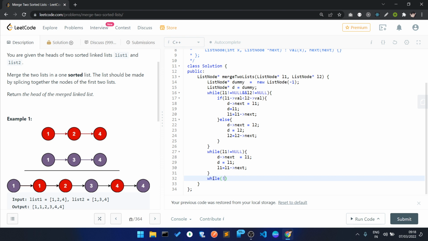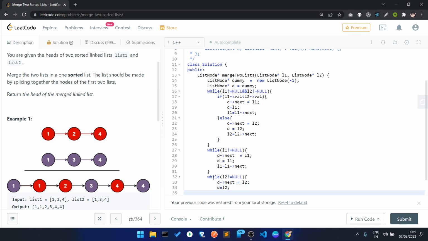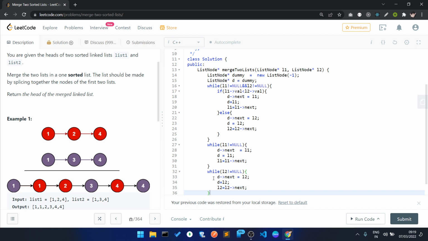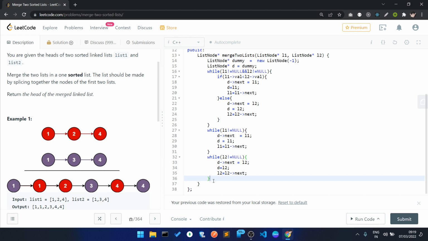In that case, until my L1 reaches null, I do the same thing. D next points to L1, I move D to L1, and I advance L1 in every step. And let's say in the other case L1 is null but L2 is not null. Until L2 is null, I add it into the dummy node. D next points to L2, D now points to L2, and I advance L2 by one step. So that's it, guys. That does the job.